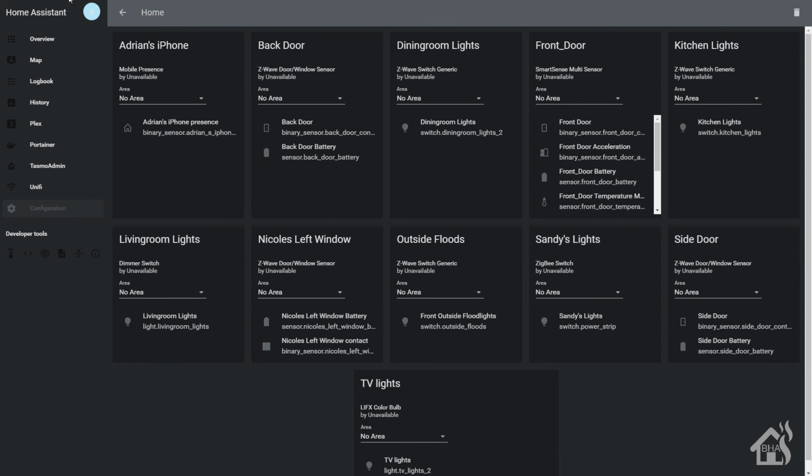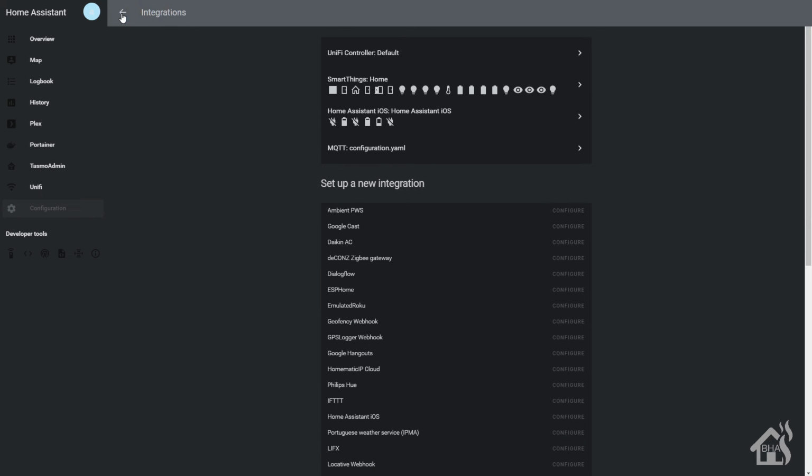That's the end of the video, guys. So again, this was just to make sure that you understood how to set up the SmartThings component now that you no longer need external access into Home Assistant. Pretty easy to set up. If you're using SmartThings, this makes things so much easier now that we don't need the MQTT bridge anymore. And it pulls in everything automatically. It is awesome.